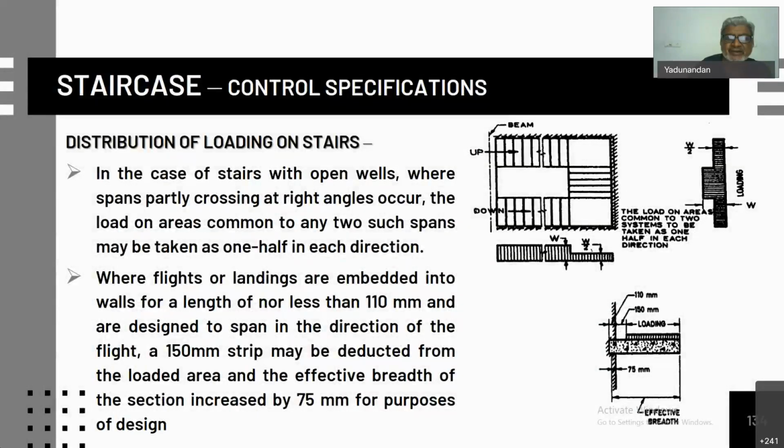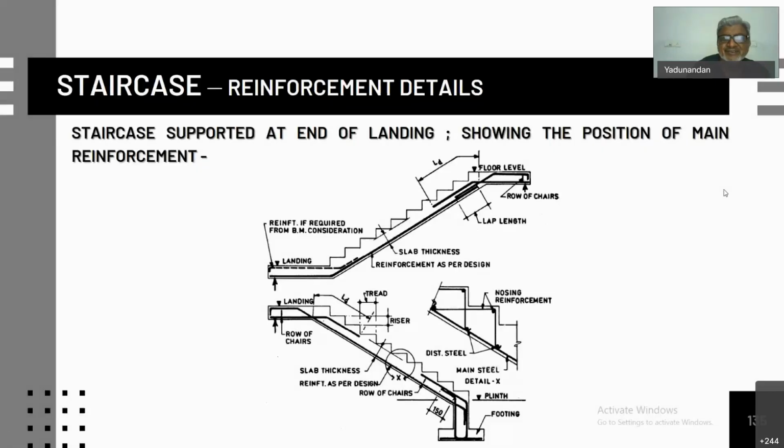It is possible to make use of the joint condition and consider common areas of flight of stairs, taking half the load from each flight and design the staircase. Stair flights are all designed like inclined slabs, taking the load vertically down from the expected live load and dead load, and just design by a moment of WL square by 8 or whatever comes from these loading values, as a simply supported condition. And you provide the reinforcement in such a way that the negative moments at the points of bending are taken care of by the detailing of the stairs here.